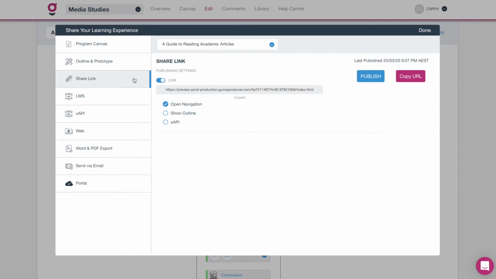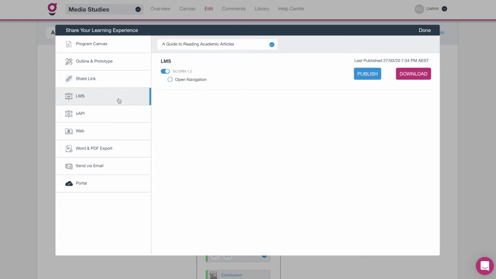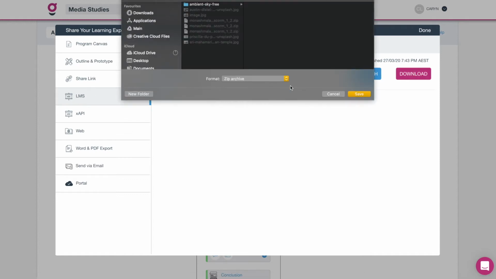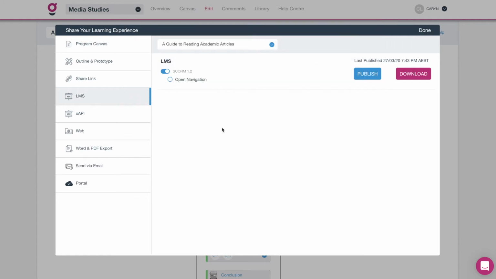So if you want to access all of these better features, then you should click this LMS, and what that creates is a SCORM package. So you just hit publish, and every time you make an edit, let's say you've published and you've realized, oh no, you've made some kind of mistake and your proofreader has caught it, that's fine. You just come here and publish it again and then download a new SCORM package. The same goes for the share link. You can just republish a link or update that existing link and it will be fine.